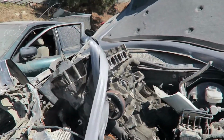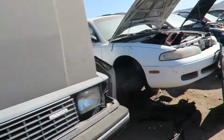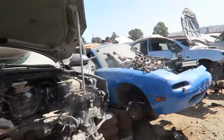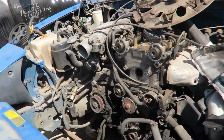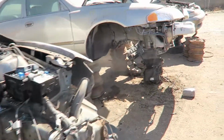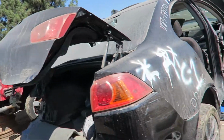And got this thing right here. Was this an RX-8 with a combustion engine in it? You can see like the oil cooler hanging out right there where it used to be. Someone just threw that engine in there for fun, I guess. But walking out here, we got another Miata. It's a blue one again. This is the motor. Nothing too special on the Miatas. None of them really have any mods or anything cool. But yeah, it was definitely cool to see the RX-8 because you don't see many of those because they're newer. But I guess they're dropping in value so much that they keep putting them in here.